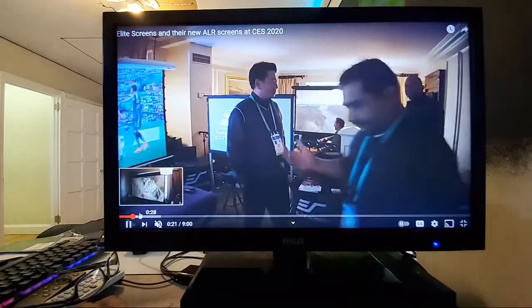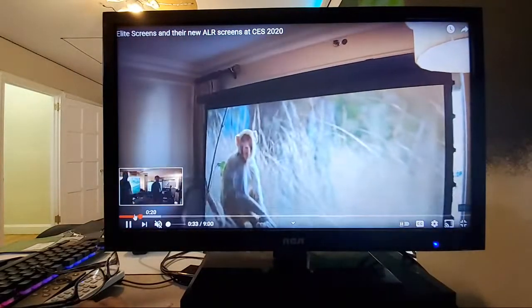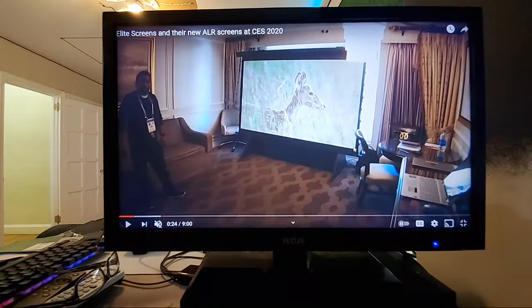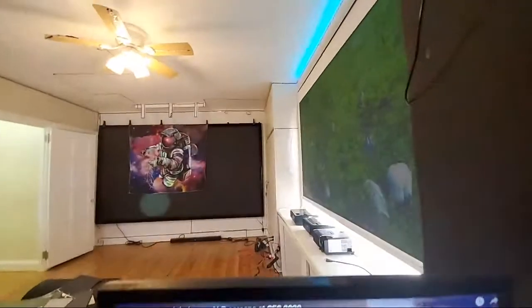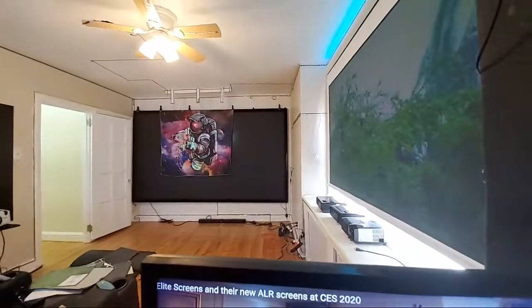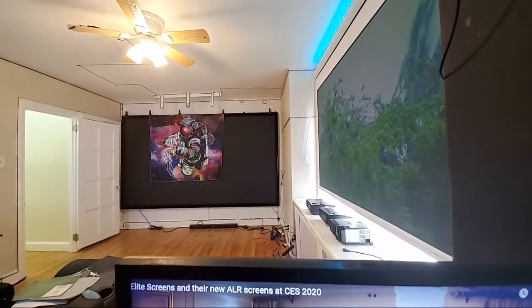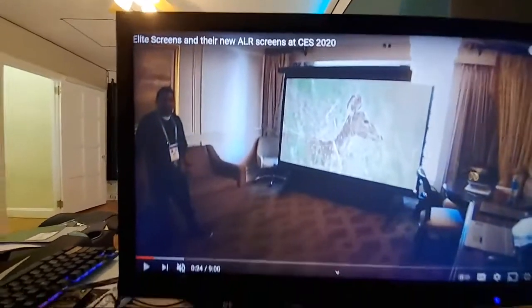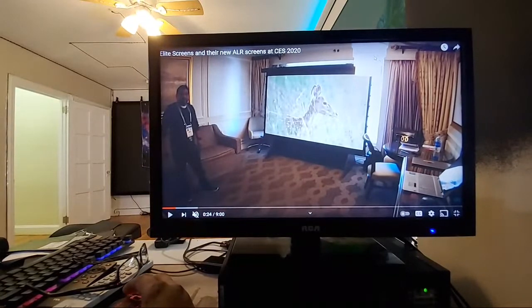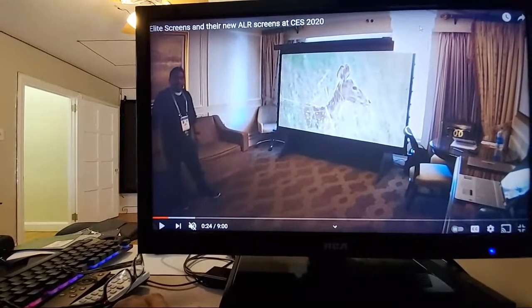Come over here. Right there, a little farther back. There we go. We got a screen blocking a window right here. And look how dark the environment is. Now my screen blocks the window, but look how much light we have in here. So we have one light here in the corner. Guarantee that's on a dimmer, because if it was brighter than that, all this would have been illuminated over here. And this is being blocked by a window.